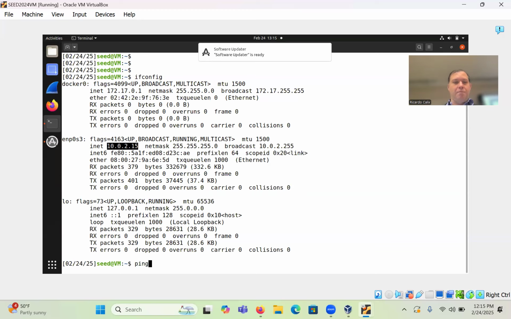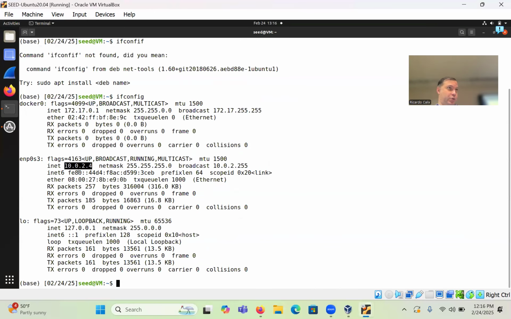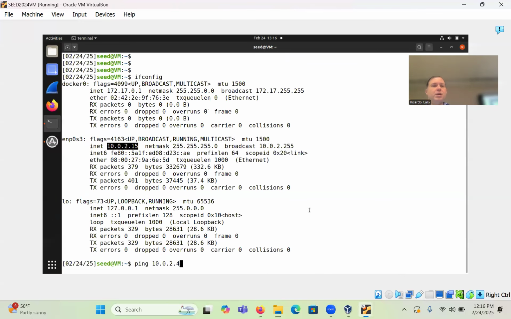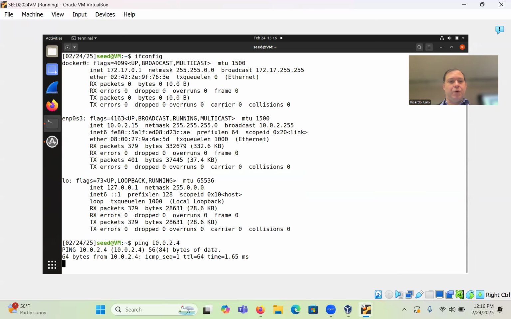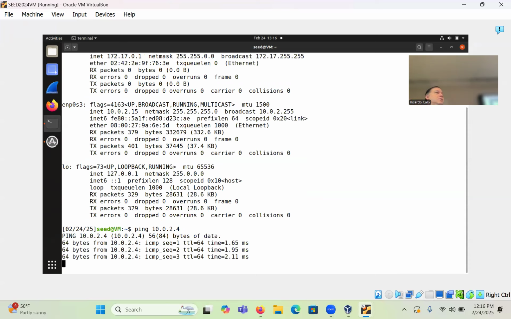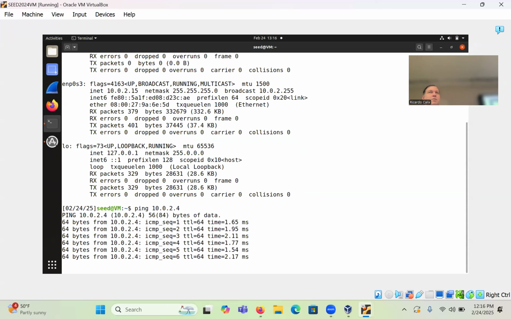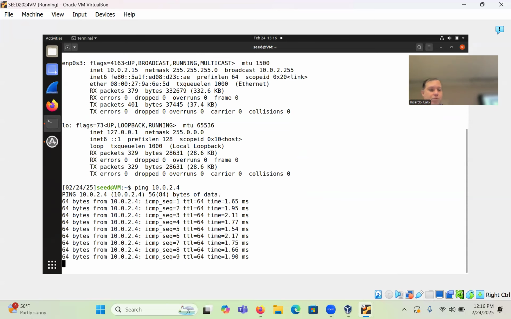Now from one VM, you want to ping into the other. So 10.0.2.4, I think it was. They need to be on the same network. So is it the 10.0.2 network? Let's check. Yeah, it's a 10.0.2 network. So this is the network ID, and then each one has their own, right? So 10.0.2.4 and 10.0.2.15. I'm going to go ahead and ping 10.0.2.4, and you can see 64 bytes. I can actually ping it. You guys see that? So this is what you need to be able to do.